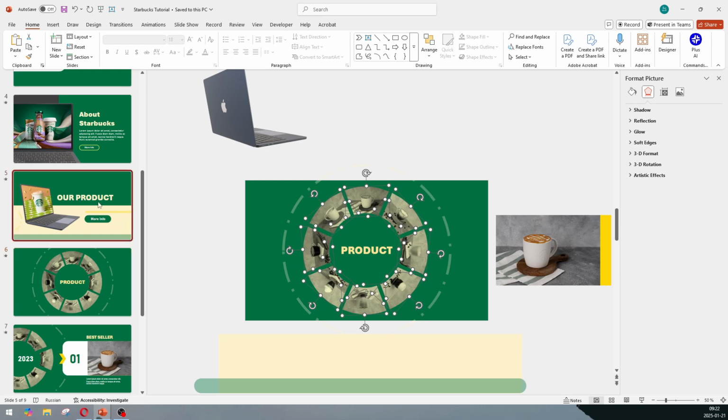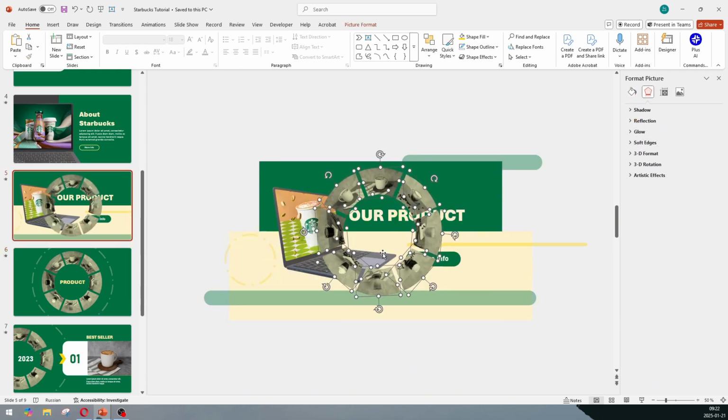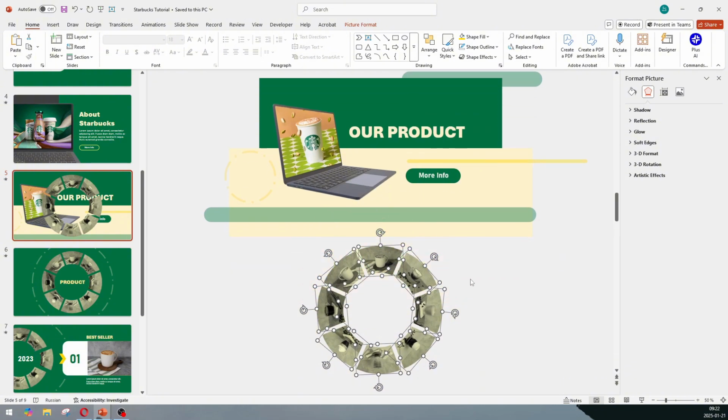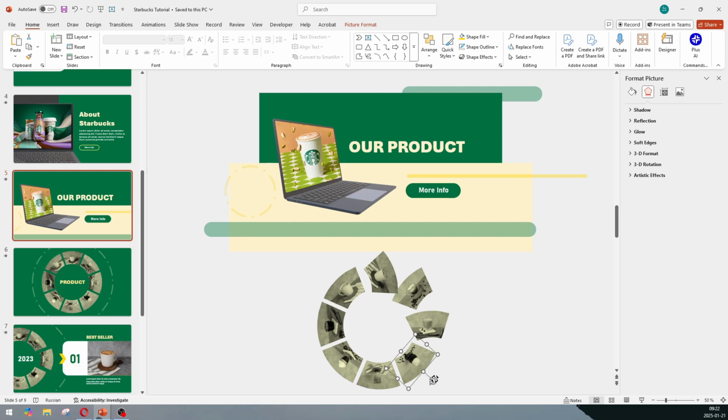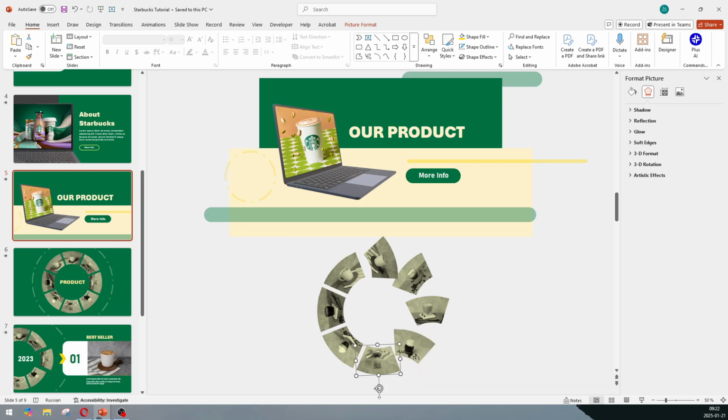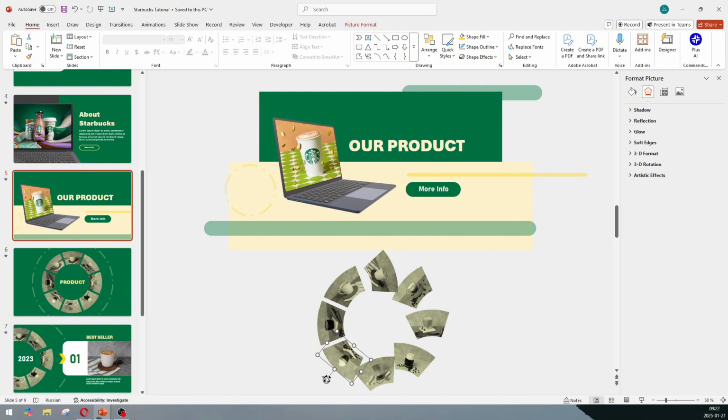Now let's copy them and paste them in this slide. Once you've done this, move them down, just right here, and let's rotate each of them, so one to this side, the other to the other one, just like this, almost all facing the top. And let's make all of them smaller.